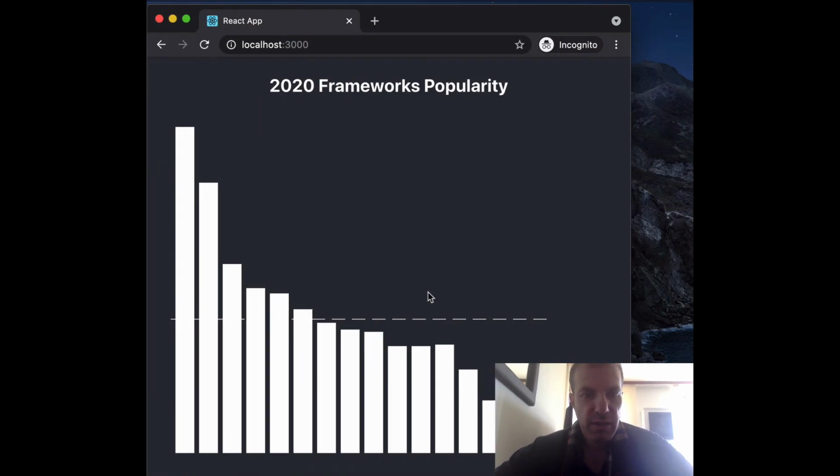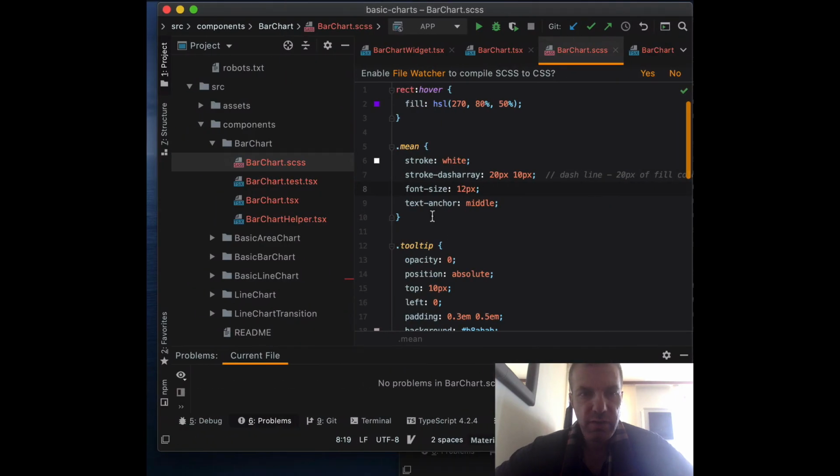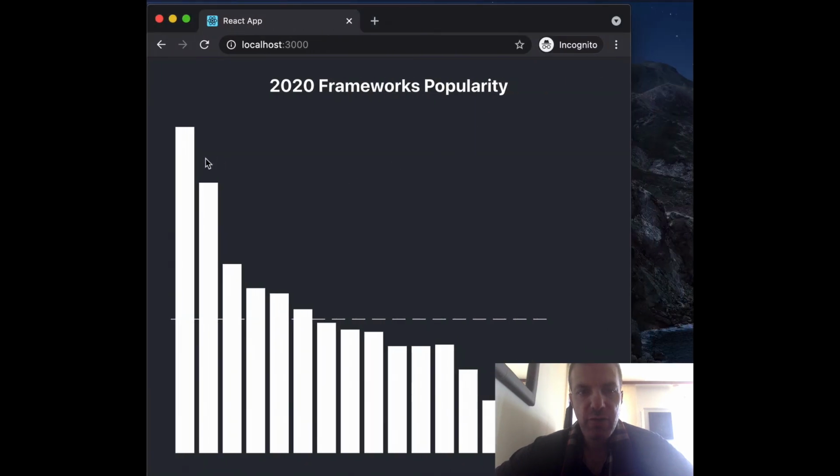You can see it. And also, if you look at the CSS, I already put a rectangle hover state, and I'm using a fill of HSL with the color of purple and intensity and 80 for the saturation. So once we hover over our bars, you could already see that it's working, the hover state.